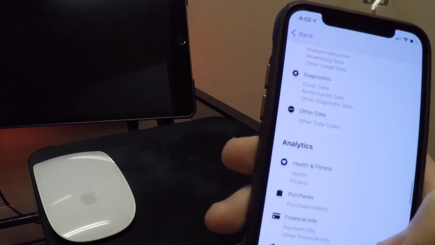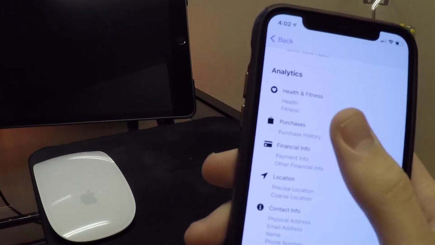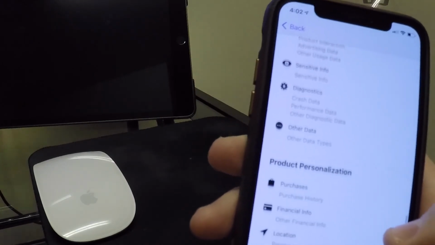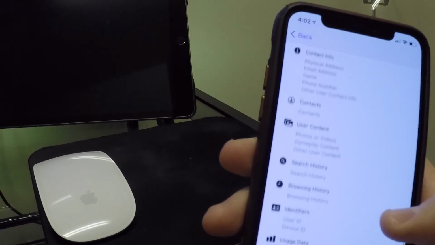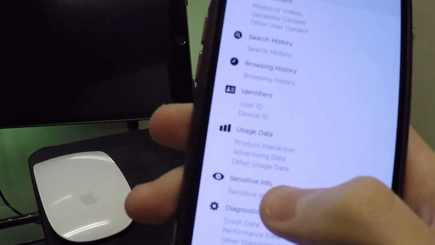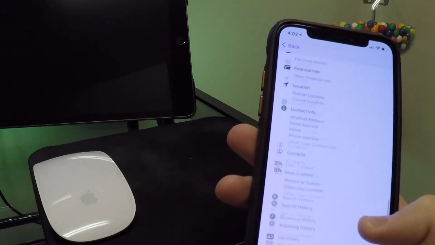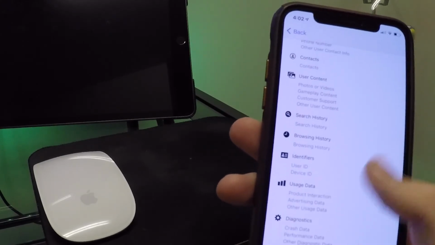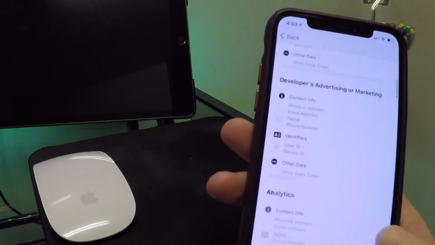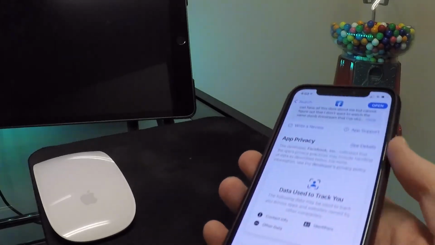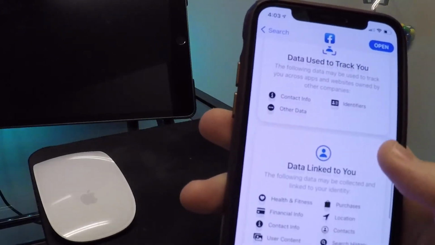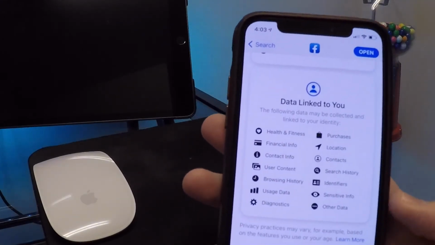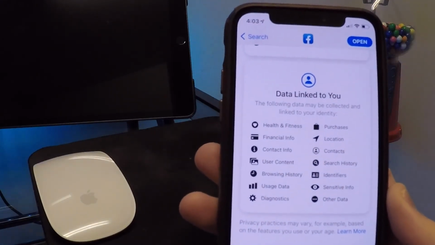But yeah, you get an idea. Even analytics. So your health analytics, this is crazy actually looking at this. I didn't know it was going to be this bad. But yeah, look, sensitive info. Okay, but you get the point about privacy related thing. This is really long. Okay, Facebook is definitely on the naughty list for privacy, but that gives you a good idea of how the new privacy reports work here on app pages. So that's a new feature here in the App Store.